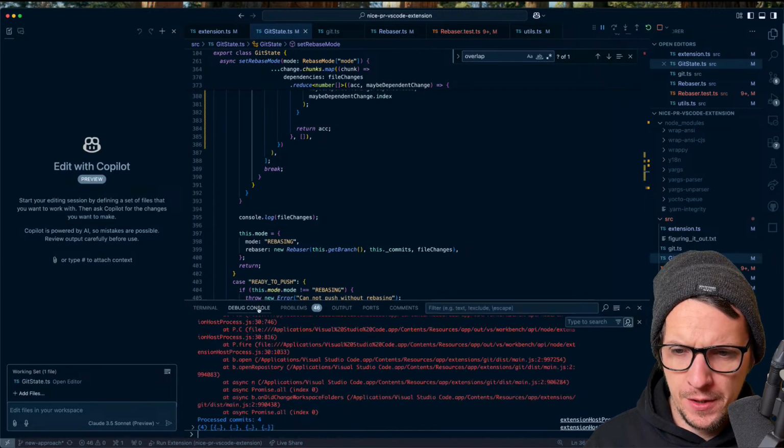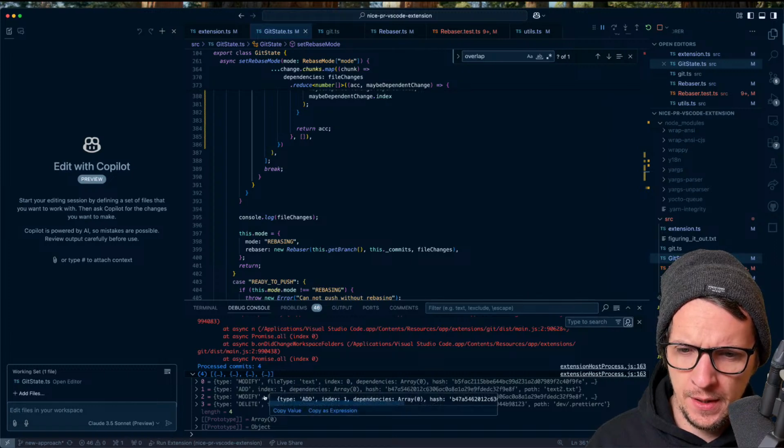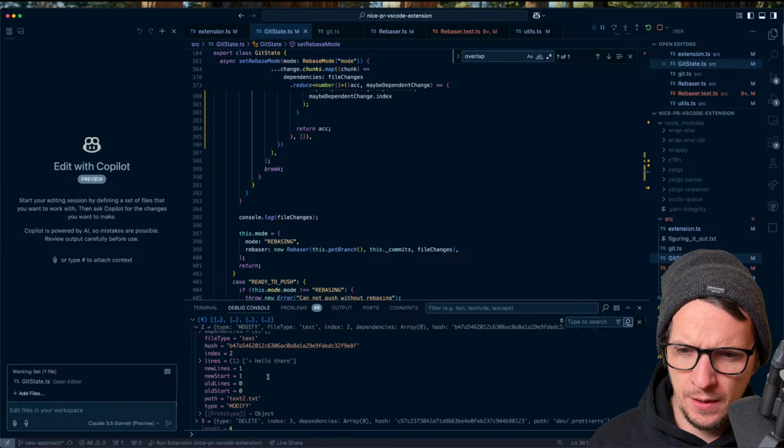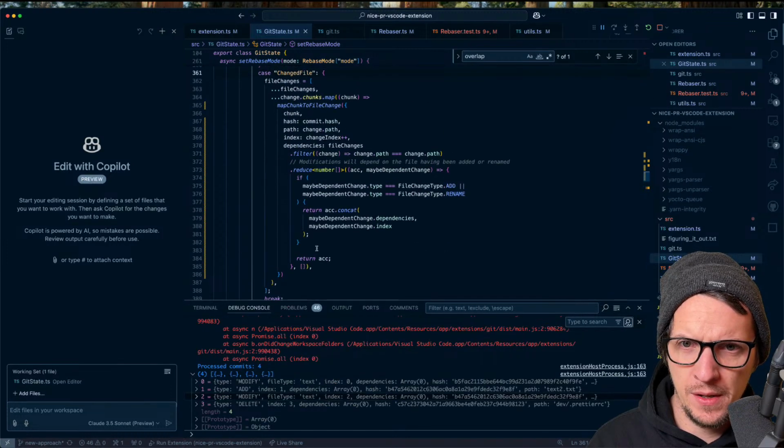Okay, we have the file changes here. So we had a modify, we had an add, and then we had the modify again. Hello there. Oh, it says that it doesn't have any dependencies. How can that be?